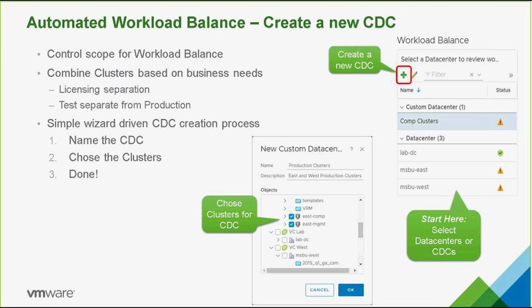When you go into the workload balance page, you click on that plus sign, create a new custom data center, and then you can choose any of the clusters within that vCenter, because vCenter is the boundary for the movement, and add them to that custom data center. And within a fraction of seconds, we start measuring the workload of those clusters to tell you whether there is an opportunity for you to go ahead and move workloads and create a better balance for your VMs to get appropriate resources within those clusters.